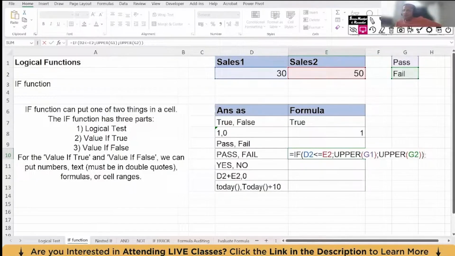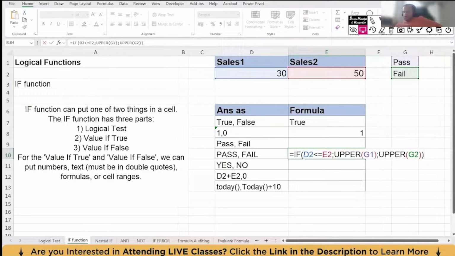Why is this color important here? Because whenever you are starting with so many brackets, let's say you are starting with a black bracket, then blue bracket, green bracket, red bracket, finally you also have to complete those brackets at the end. So when you are completing the brackets, as soon as you get the black bracket at the end, it means that your formula is completed. That's why the color of the bracket is very, very important. Sometimes we have a very long formula and we get confused about how many brackets I have to complete at the end. It is dependent on the color. As soon as you get the black bracket, it means your formula is ready.